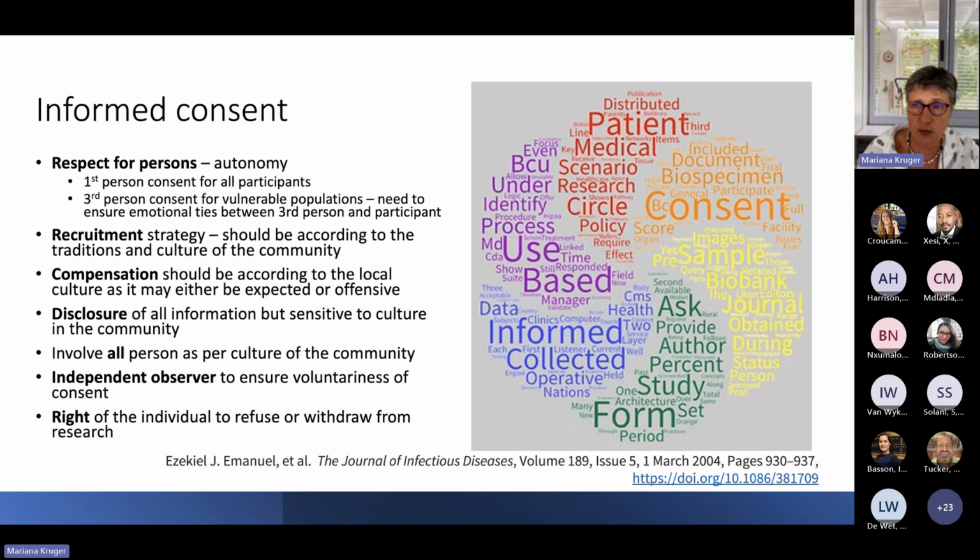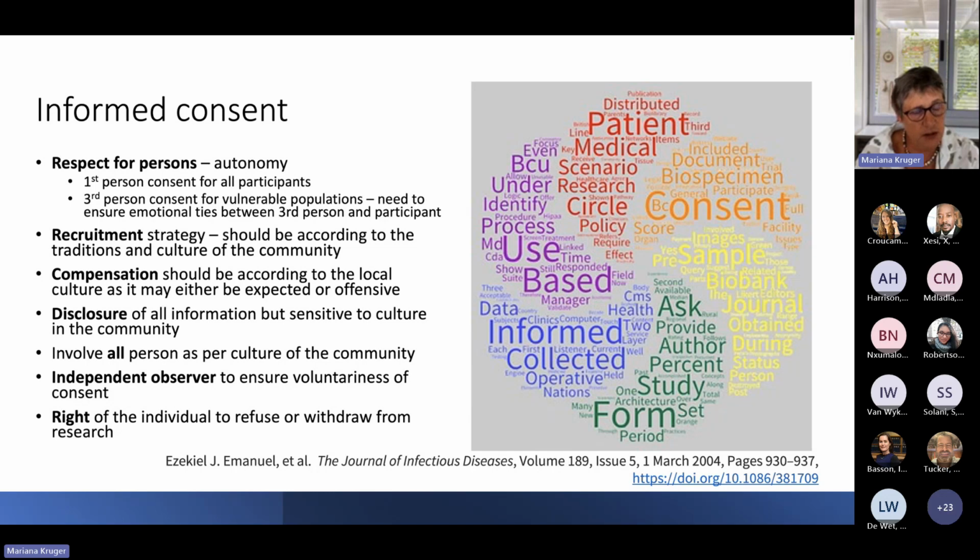I come to the informed consent, which everybody discusses all the time. And again, it basically starts off with respect for persons. And I think we can all investigate ourselves and know that we want to have the respect of another person. And I also want to be respected for my choices. So I want my autonomy at all times to be choosing for yourselves. And those of you who read the newspapers and the SAMJ will know that recently we published that also there should be a right to decide how to die with dignity. And so these are all part of the respect for persons.